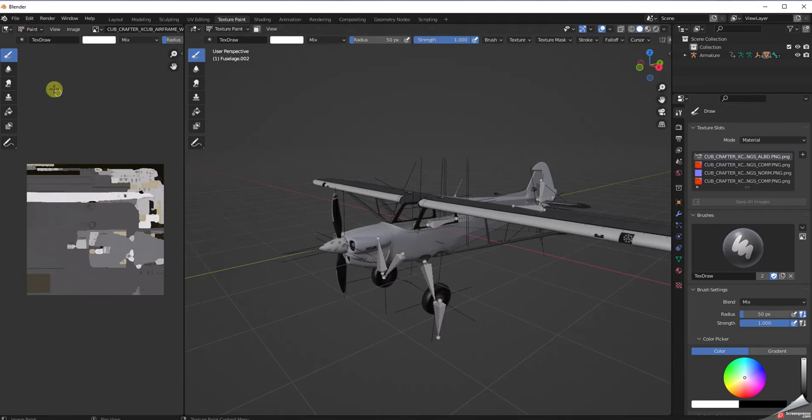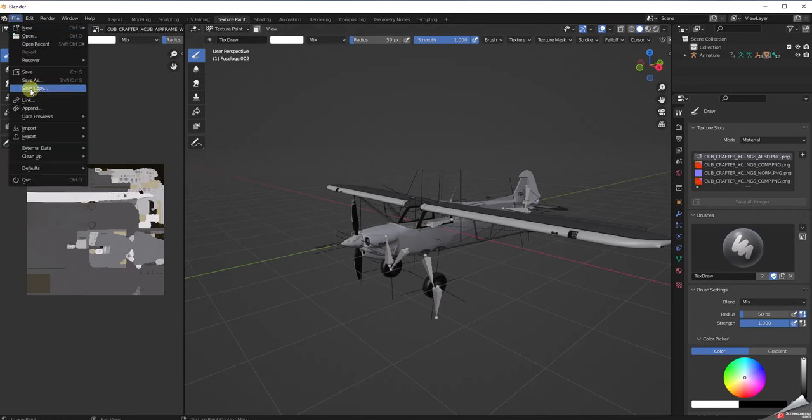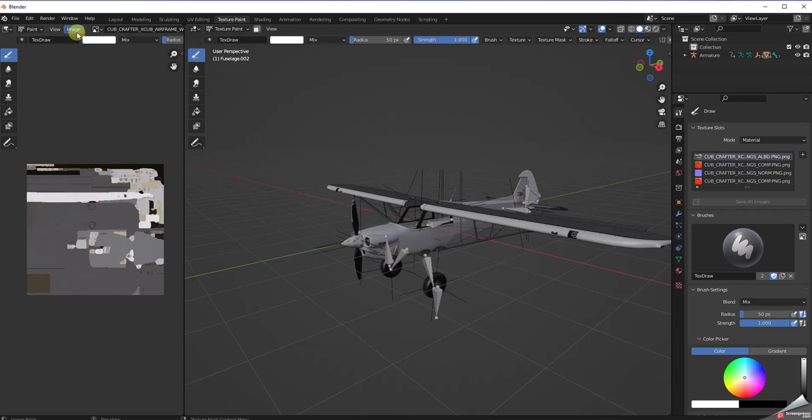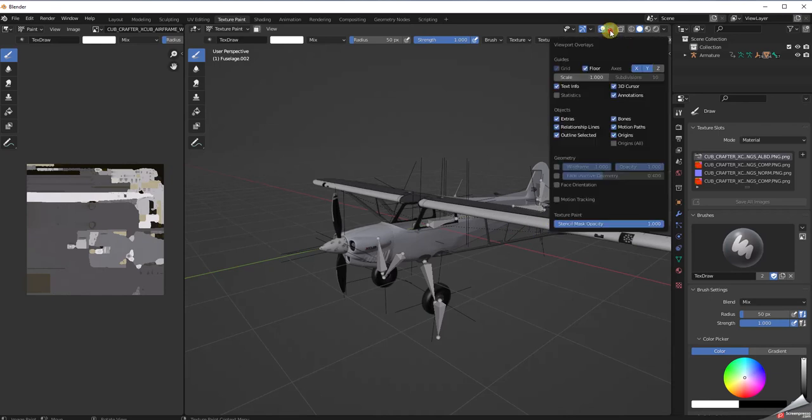Now you can save the template file right now. I talked about that in the other videos about how to save and what's important, not getting confused between saving the file, which is the Blender file, and saving the image, which is this textures file. If you don't save the texture file individually, all the work you did goes away. It's gone, flat gone.